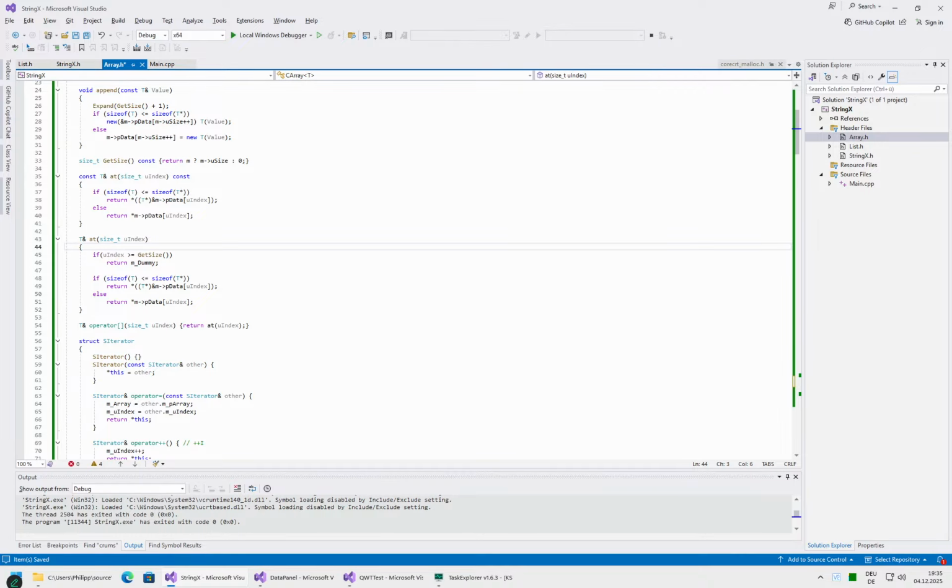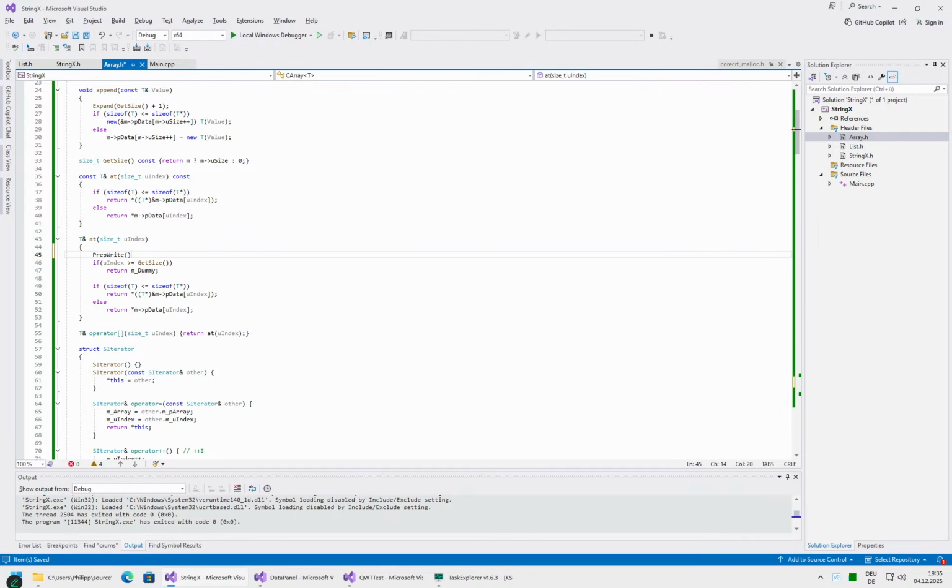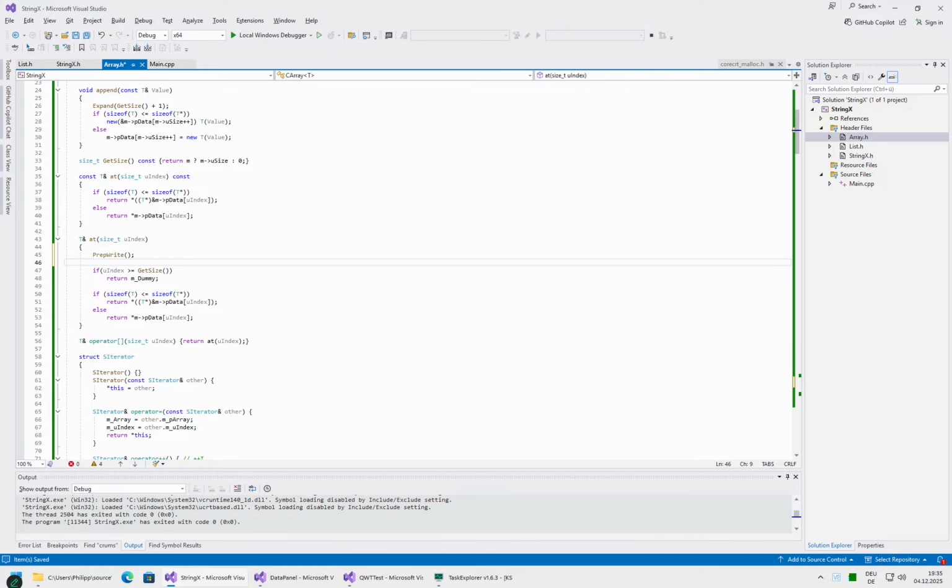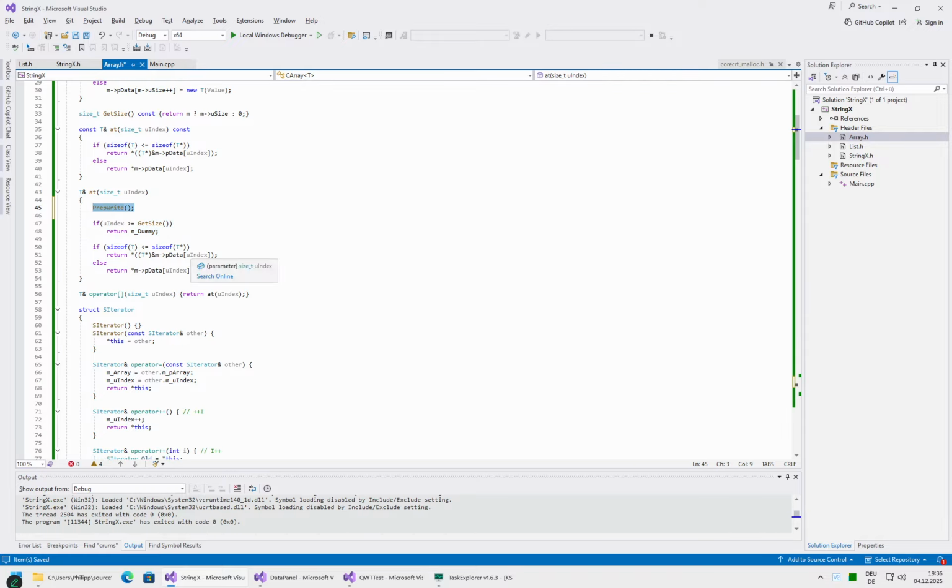So here whatever we return might get modified, so we need to prepare write, which by the way leads us into a scenario where you might want to just get a value from a list, and then unwillingly you trigger a deep copy, because the way you got the value from the list was such that the compiler could not determine whether it will be modified or not later on. So with this path you are safe, but with this path, just to be on the safe side, we always introduce this prepare write.